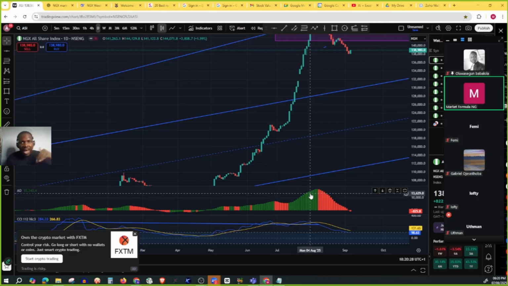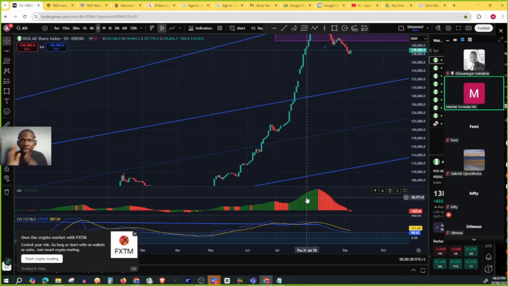Me, I like to buy in the dip, but some people like to buy on a breakout. Breakout means that they want the market to be established first, that the market tells them that it is going up, then they will now join. But me, I will want the market to correct. When everybody is running away from that stock, I will get it at the discounted price. In fact, the lowest price possible.